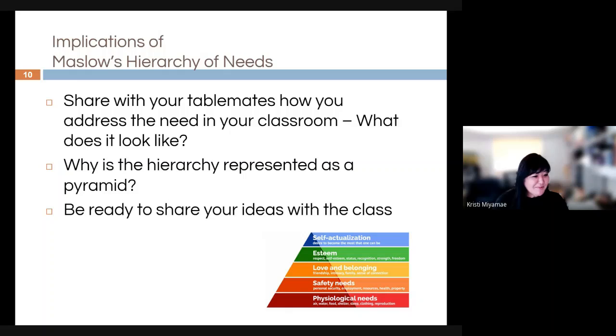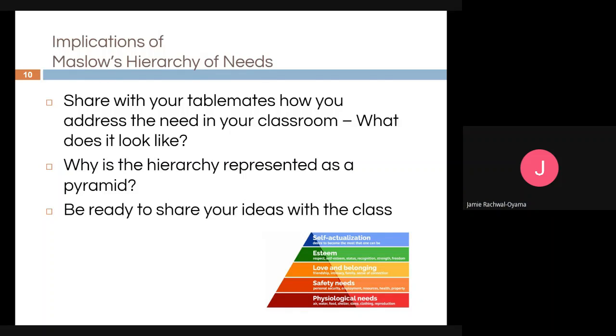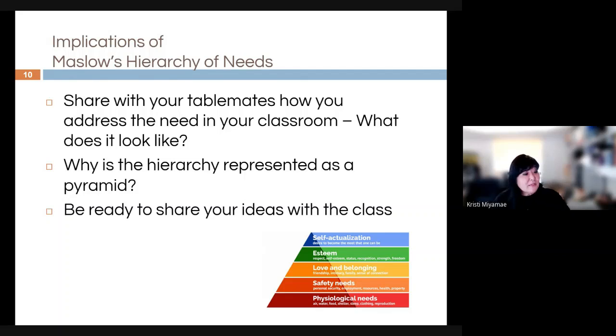Jamie, was that you? I was just going to say we took a different approach to the conversation, and we spent some time talking story, and then compared it with the fact that you do that with your kids and they can build from the bottom up. And as we were talking, we had more and more to say, and we were able to connect and bring it back to this conversation and how important it is to build those relationships and give them the things they need to feel comfortable bringing in their own discussion with the content. That's so true. Thank you, Jamie. Thank you, all of you, for sharing.